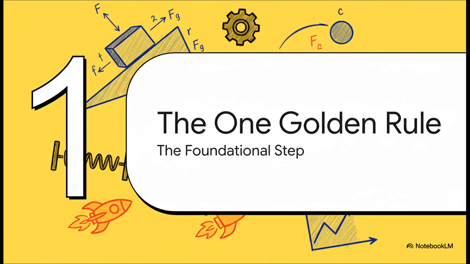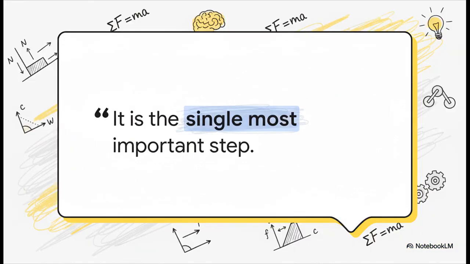Everything we're about to talk about, every single complex calculation, it all hinges on one single foundational rule. I'm telling you, get this one thing right, and you are already halfway to the correct answer. And that step? It's drawing the free body diagram, or FBD. Seriously, this isn't just a suggestion, it's the bedrock of your entire problem-solving method. So let's make sure we know exactly what it is.